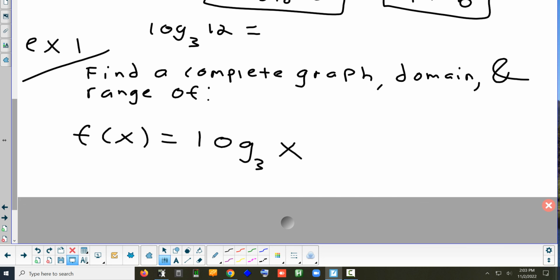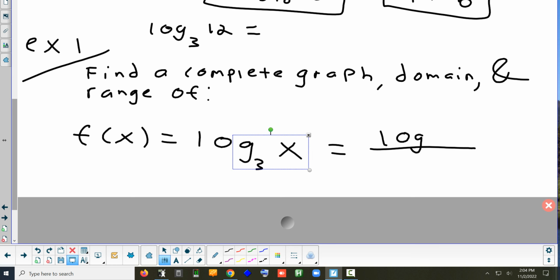Let's graph a log and see if we can find the domain and the range. Okay, first thing, is the base on that log a base that the calculator has a button for? No, it's a base 3. So if we want to type that in on the calculator, we need to rewrite it. We need to write it as a fraction. What would I put in the top? So I can type this in on my calculator. It's the same thing I just did with numbers, except this time one of them's a letter. That's the only difference, yep.